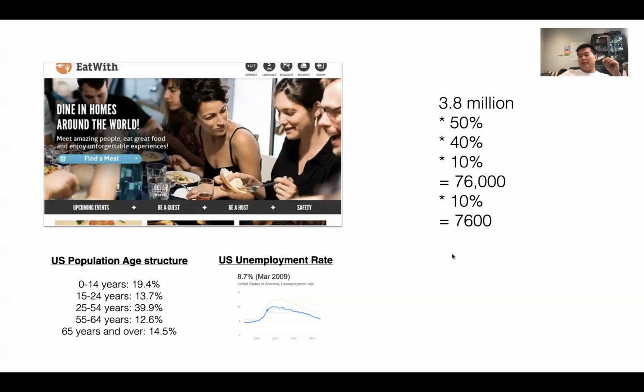So with this number, you need to think about how hard it is to get this many people to start selling food. And then you can start to estimate some of the revenue. Let's say they make sales of $100 per day on average. That means the platform is going to generate $760,000 in revenue. And then you can start to estimate your business model. If you are going to charge a commission, for example, then on top of that you will get $15,000 per day added revenue for your platform.